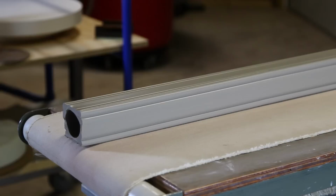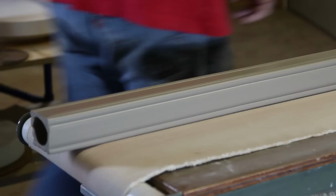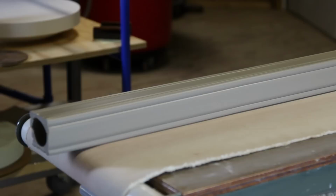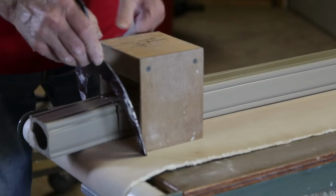Material. So I cut it off this end first. Once I get it off here, I can run it out a little bit. And the easiest thing is just to run off of this end. And this helps me make a square cut across the end, which is not as critical on this as a straight base.